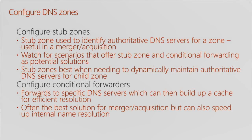Conditional forwarders, also misunderstood quite often. People understand forwarders and think, well, that's everything. Everything goes over there. Everybody's going to carry out my DNS recursion or my DNS searches on that forwarder. A conditional forwarder might be used if you have another part of your organization that has recently joined and they've got their own DNS records and you don't want to have to go up and down and out and back. You go direct to that forwarder to get records from that zone for which they are authoritative. Make sure if you put a forwarder in, they are authoritative for that zone. They own that zone.